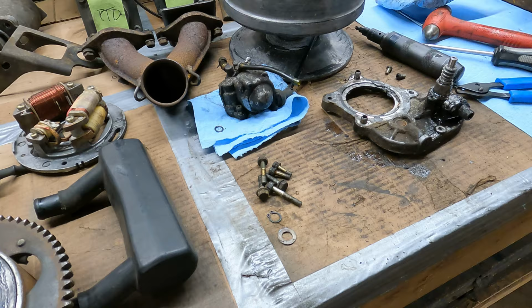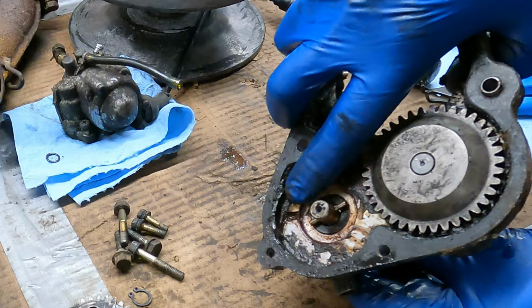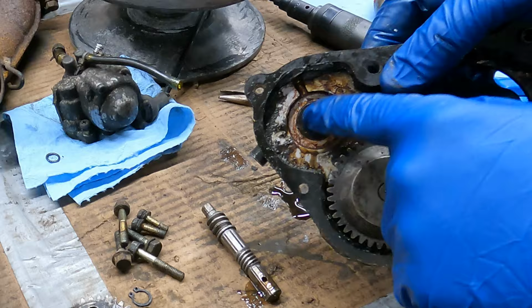And then there's a pin here. Looks like there's only one way it can go. Looks like it can only go in that slot right there. So I'm gonna line it up, try to push it. All right, so I don't have a seal to rebuild that. So we're gonna have to be delicate with that.